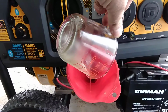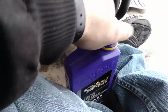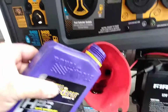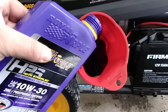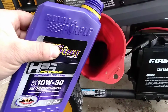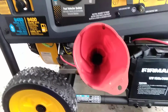Come in. Yeah, close enough. And we have our HPS 10W30. We're going to go ahead and add that in there. And try not to get it on the porch like I just did. Oops. That's all right, folks. Whoa, whoa, whoa, whoa, whoa. Look out. All right, I'll come back once the oil's filled.